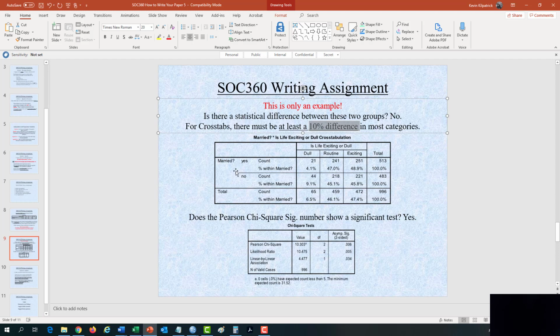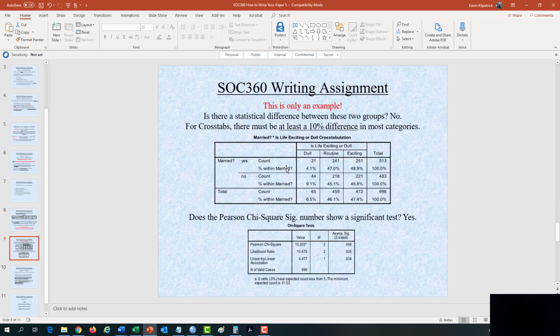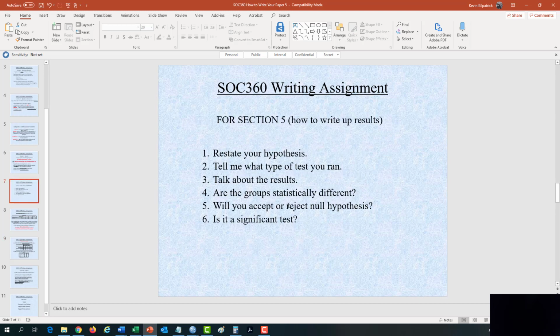Right. Both of these examples that we've looked at, the independent variable groups were not statistically different. And that means if they are not statistically different, then you will accept the null hypothesis, because you said there's no difference in your hypothesis statement.